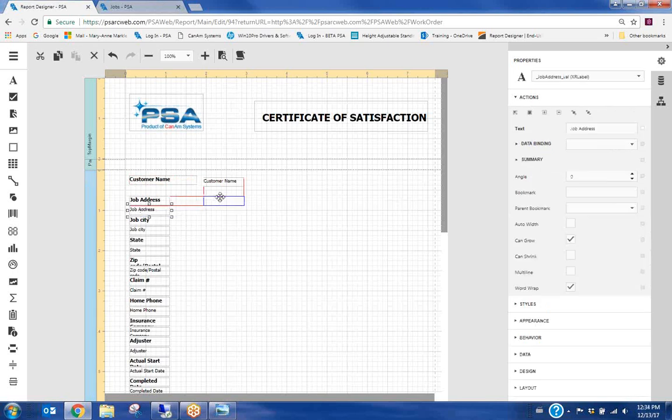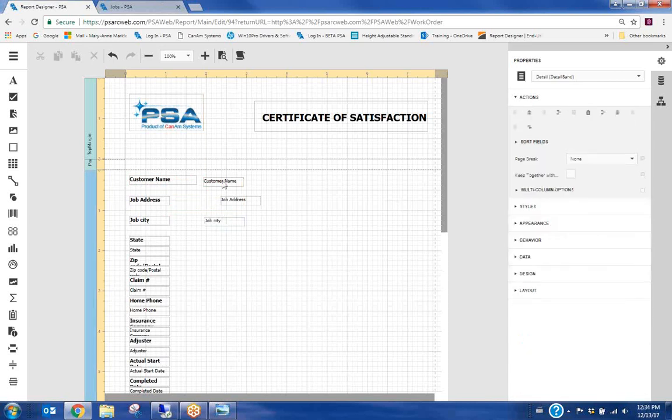And I'm just going to move a few things here just to show you a couple of alignment tips. Okay, so if we've got things moved around and we wanted to align everything left or right, you can do that kind of thing by selecting the objects that you want to align. So take a look right now at the properties panel on the right, and you will see what your options are under action. So there are a few different things that are available there, but as soon as I select something different, remember the properties panel will change.